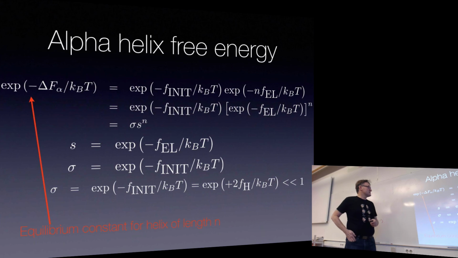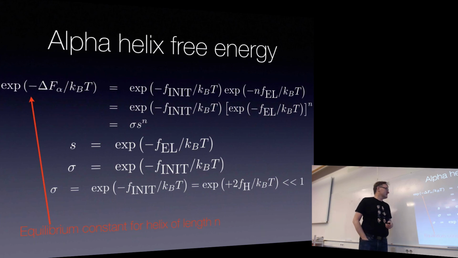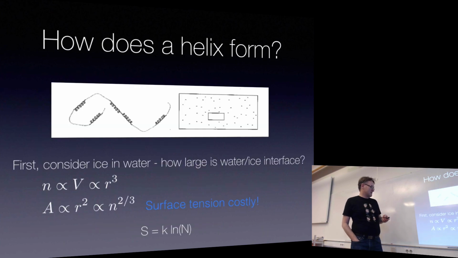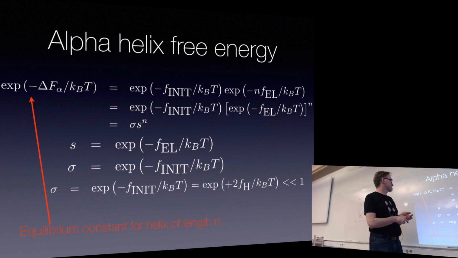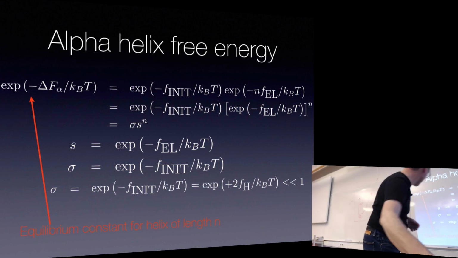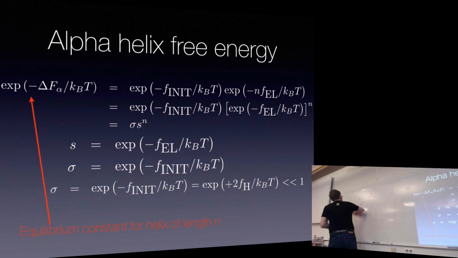And then in principle I can make this very complicated. Let's skip this equation. But the point here is that there is one term that's proportional to when I start it and one when I continue it. I will go through this in more detail tomorrow. Actually, you know what? Let's see. I will draw this instead. Can we say something about the alpha helix here? Sorry, I thought I had a slide about this.